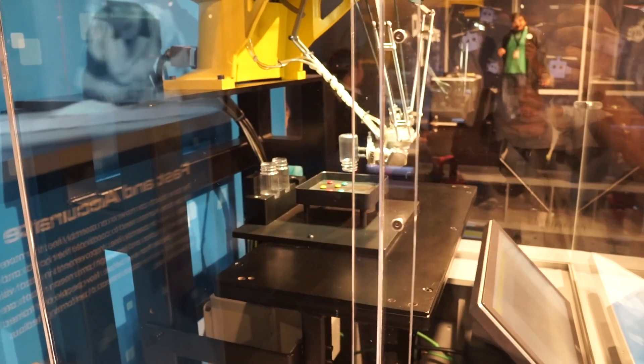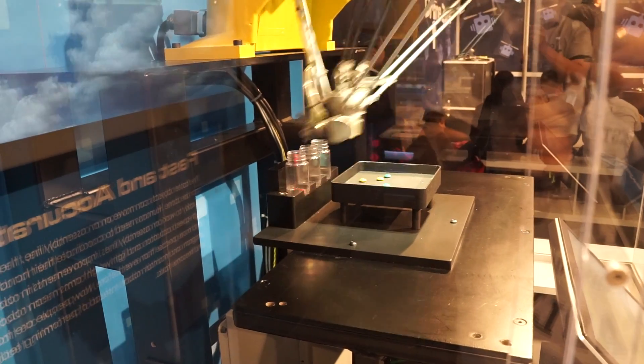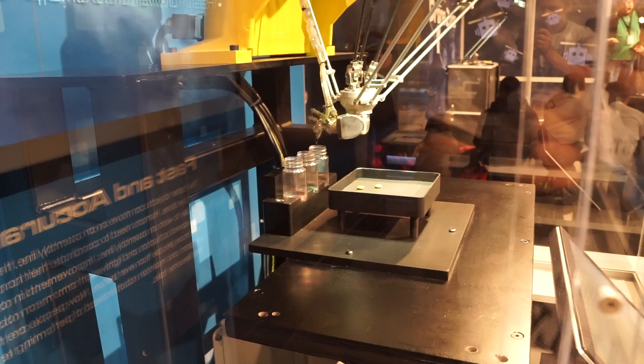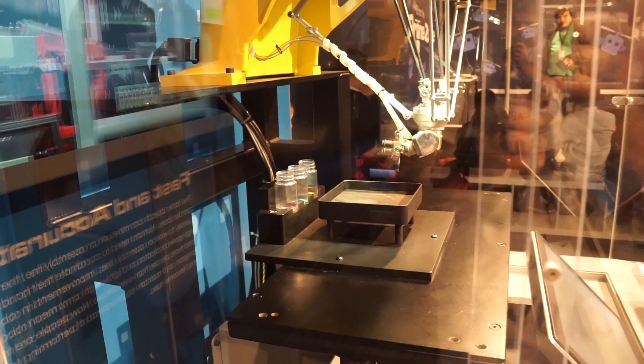In developing it, we spent about three years going around the world and searching out the most cutting-edge robots at labs, universities, and companies all over the place. And we managed to find over 30 robots that people can see in action, get their hands on and control, and learn about all in one place.